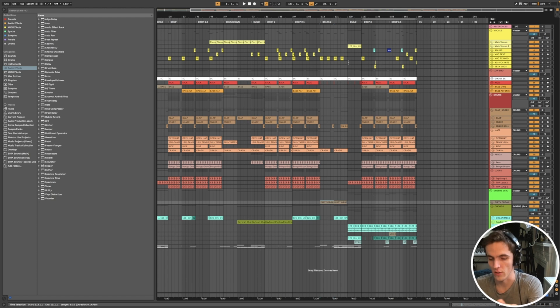The other reason is it can help you achieve a certain character to your sound. So instead of wasting loads of time going down the route of processing a kick drum, for example, you can take the shortcut of sampling your favorite producers' kick drums and incorporating that into your styles. So that's pretty much why you might do it.